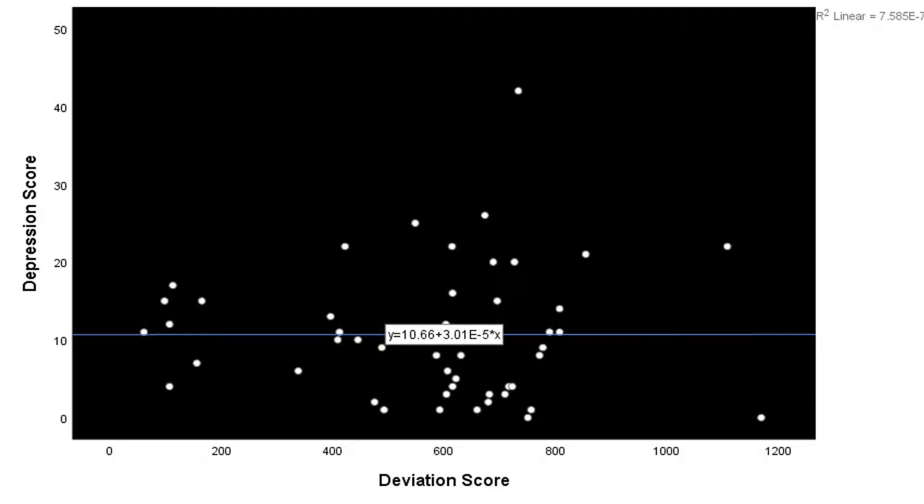If you recall from our previous presentations, our theory was that the deviation score and the depression score would fall into a sort of U pattern. And you can't quite see it on this scatter plot because there is no pattern to be shown. But if you draw your attention over to the left, right above the trend line, there are five dots. Pay your attention over to the left. These three cases have a really low deviation score, so high cognitive functioning, much higher than the average. And they also have about a 15 or higher depression score, which means they fall into group three, the high prevalence of depressive symptoms group. These three cases really exemplify what we thought we would find throughout the participant sample.